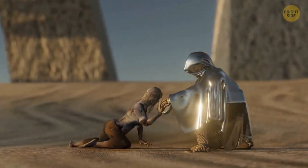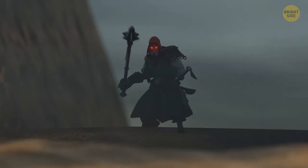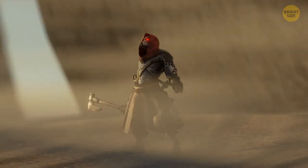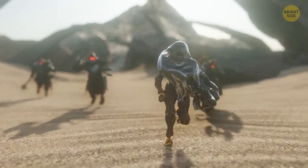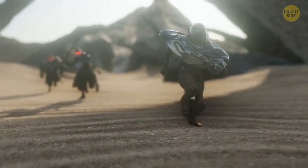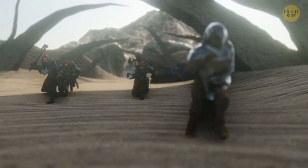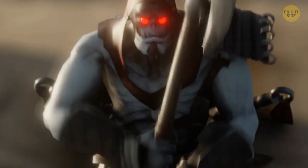The girl takes a few sips, but instead of thanking the wanderer, she starts screaming — it's a trap! Her accomplices appear from different sides. Looters. The wanderer runs away. He hasn't eaten for several days and his strength is leaving him. The marauders are closing in. The wanderer throws the bottle aside, and his pursuers rush to the water like crazy, fighting one another for the bottle and forgetting about him.